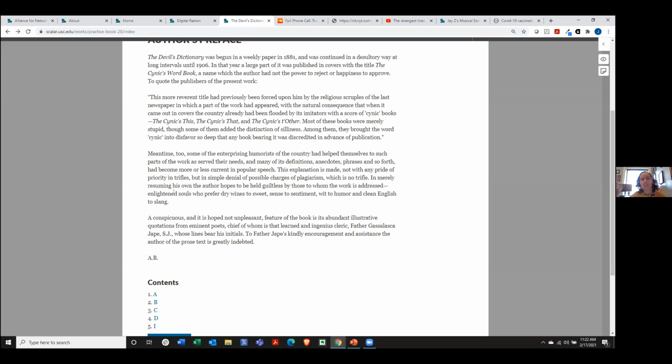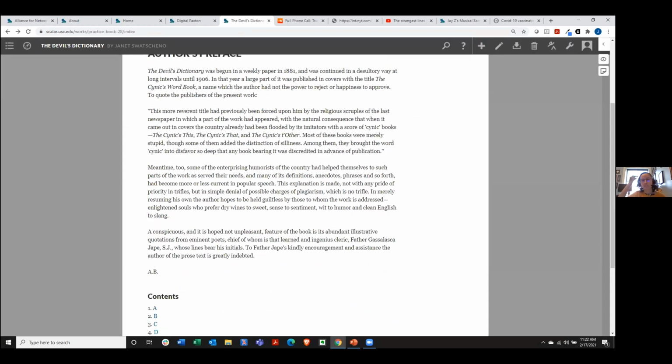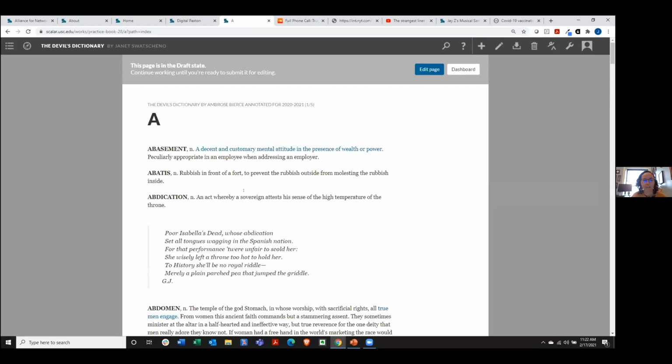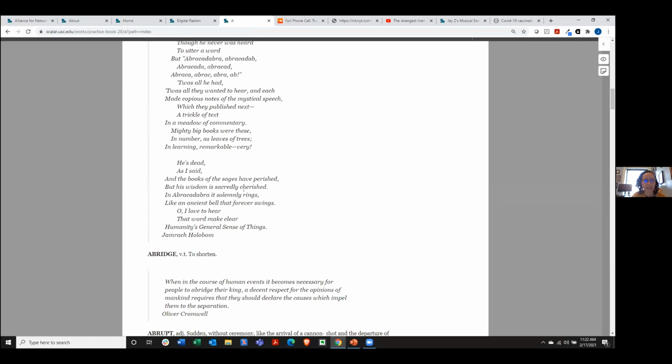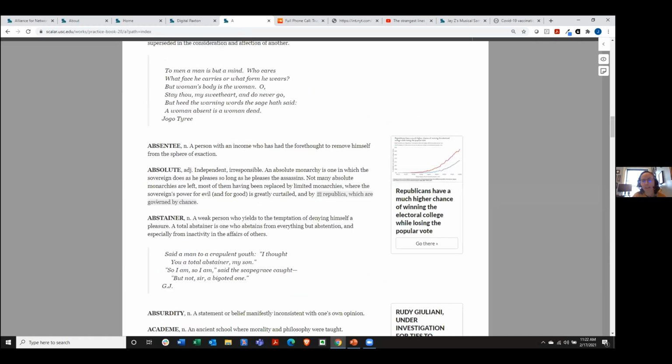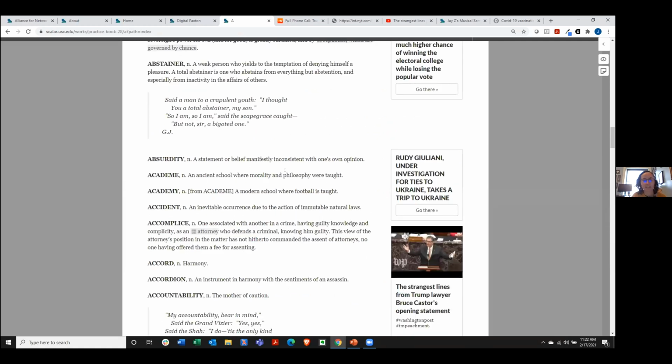The Devil's Dictionary looks like a dictionary, but each of the definitions is satirical. So like here, one of my favorites is down here. Academe, an ancient school where morality and philosophy were taught. Academy, a modern school where football is taught. So just kind of funny dictionary definitions.